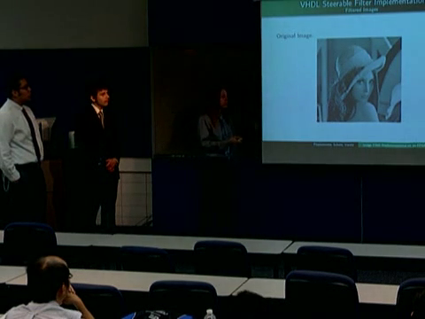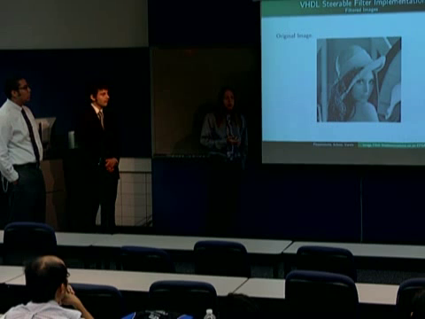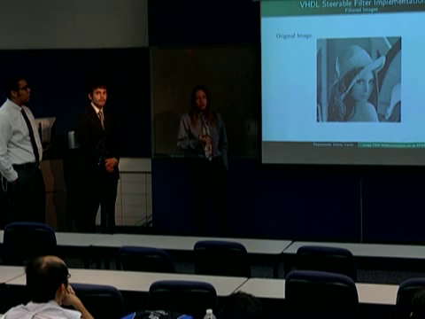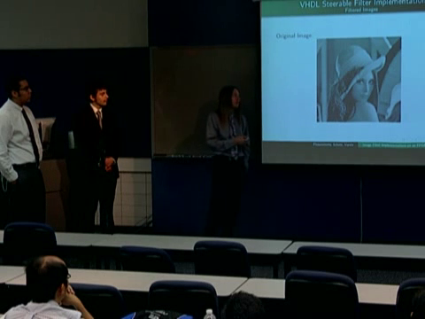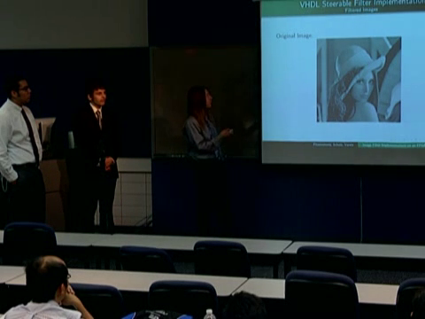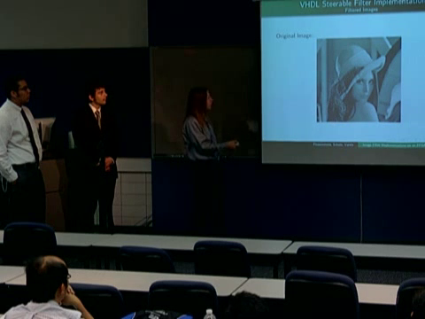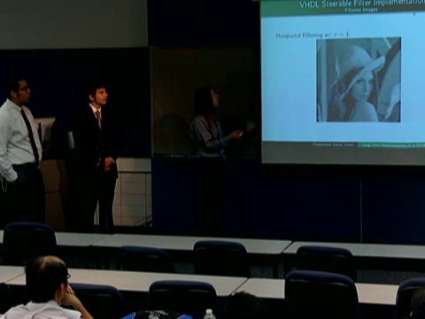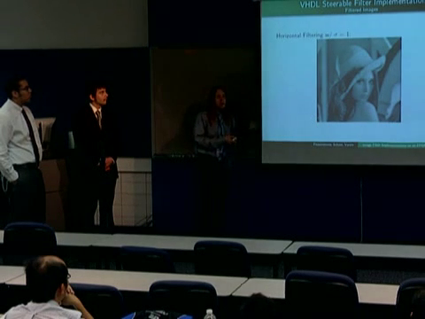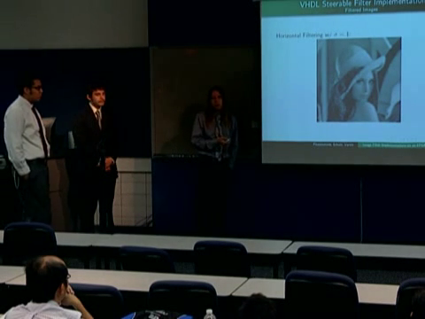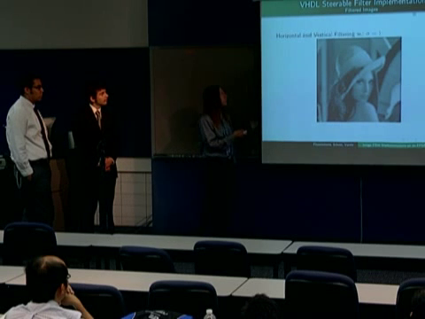These were ran in the VHDL, in the Xilinx simulation, written to a file, and then read through MATLAB and viewed. We compared the matrices to ensure that they were the same. So this is our original Lena image. This is it filtered with sigma equals 1. That's just a horizontal and vertical 2D filter.